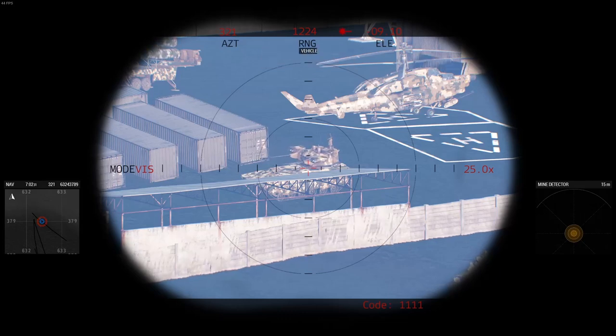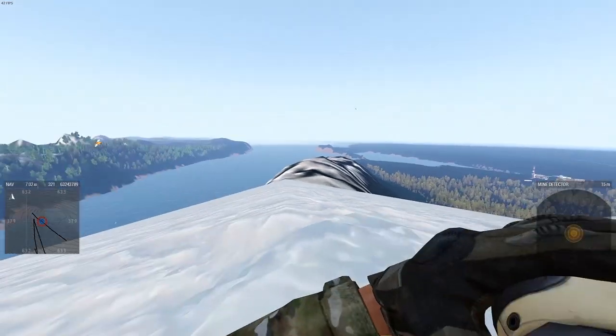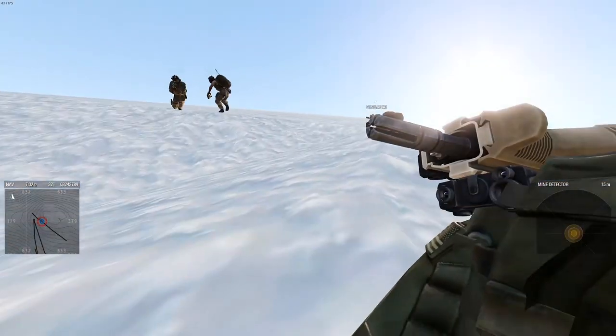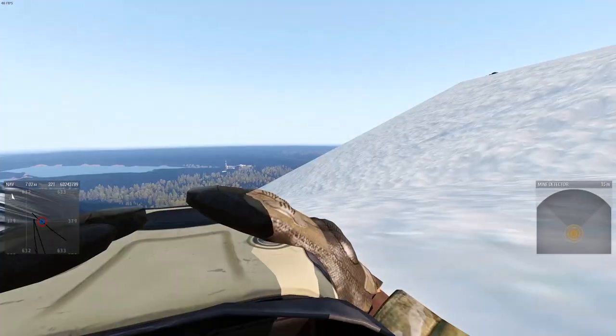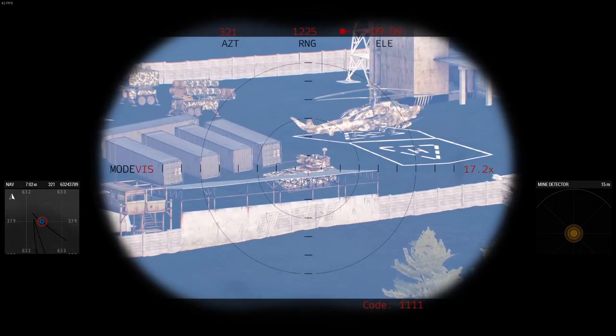Oh shit, there's an S300, my bro. I don't know how we're going to approach this. Do we have any rocket guy? Negative. I have the laser on the target. Vengeance, what are you lasing? I'm lasing the radar. Okay, perfect. The stationary radar. Alright, so we've got the Tigris, the chopper and the radar covered.